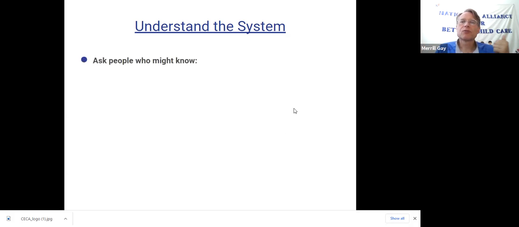So if this is a system I've never worked in, how do I find out how it works? Well, ask people. You ask people, how do things work? And who else might know more about this? Because probably the first person you ask might have a little better idea of how the system works than you do, but it's likely not to be the right person the first time. You've got to ask around, get some more information.